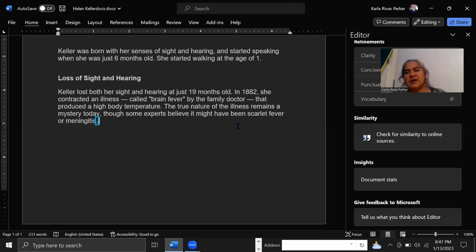Okay, so now there are different ways to read our document. We can read letter by letter, word by word, line by line, sentence by sentence, paragraph by paragraph, or page by page.